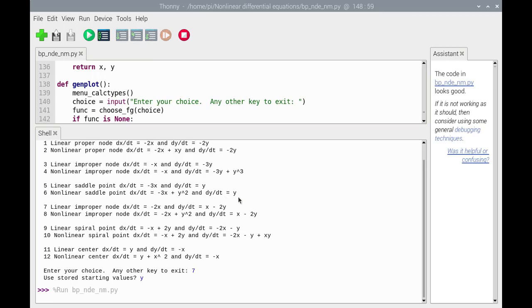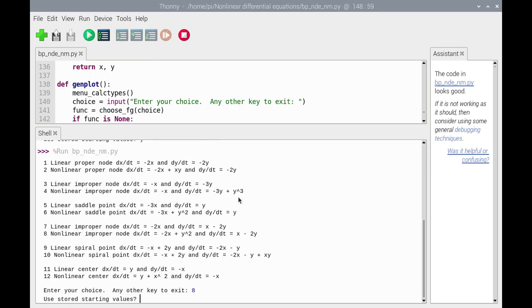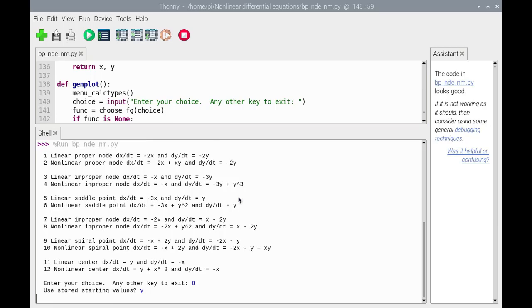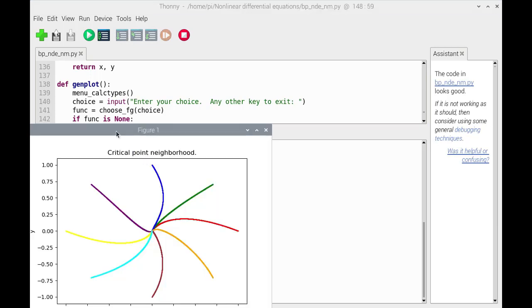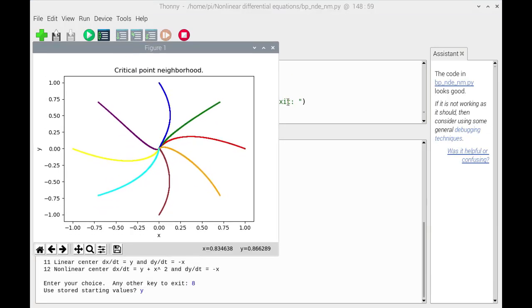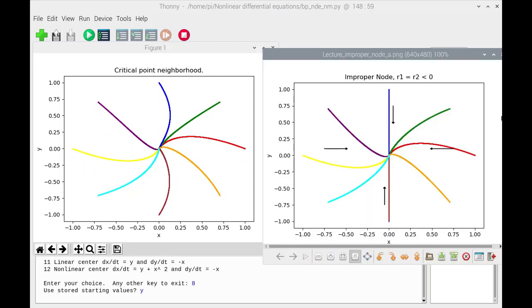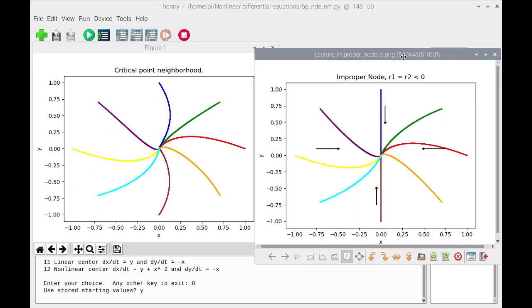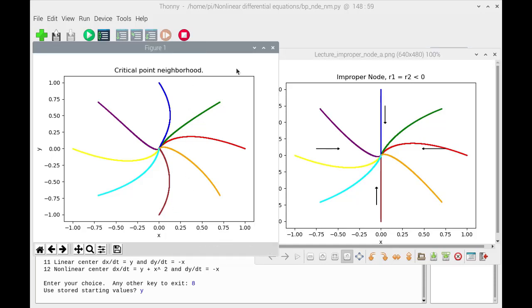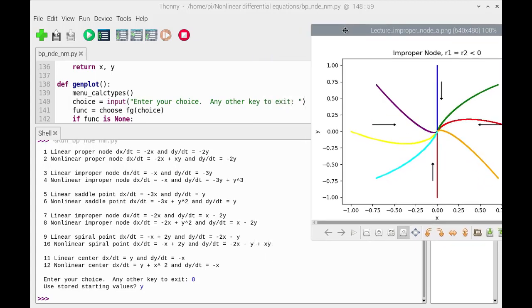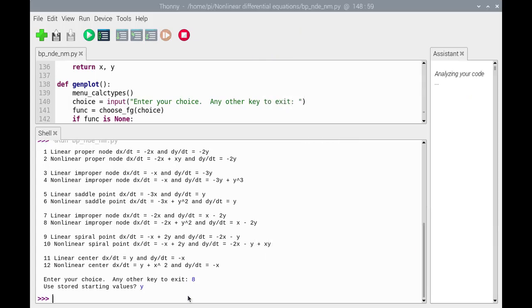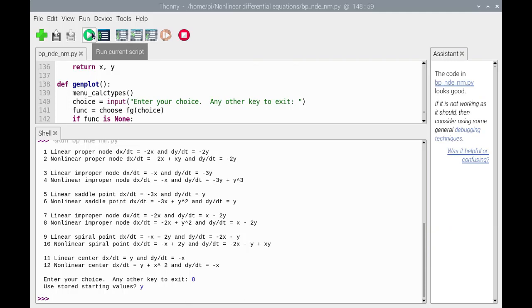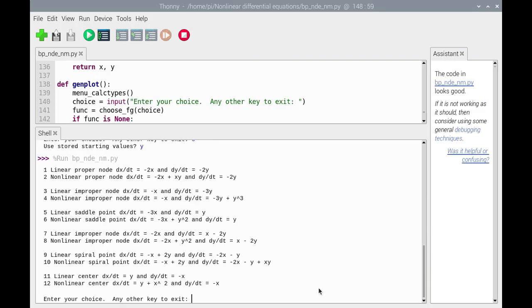Next, we'll enter 8 to solve the linear system with the nonlinear term y squared added to the dx/dt equation. Finally, this script allows the user to enter new starting points.